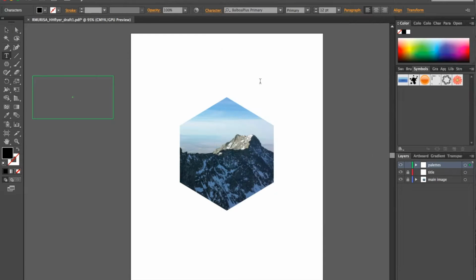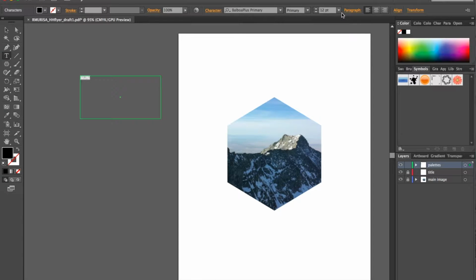So here's Balboa. I'm going to type in Balboa so that I know what font it is. I'm going to make it a little bit bigger because I can't see anything. There we go. So there's one piece of our little palette, and then holding down the Alt key on the keyboard, I'm going to drag this down.